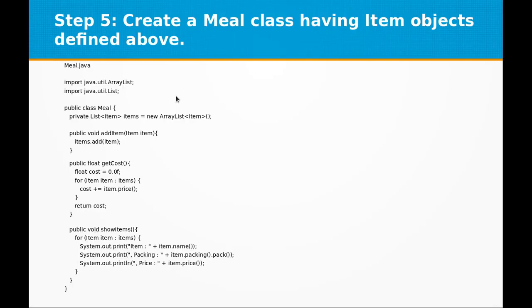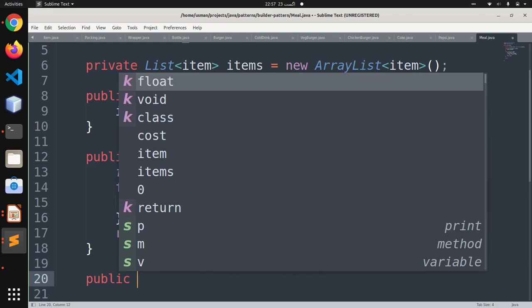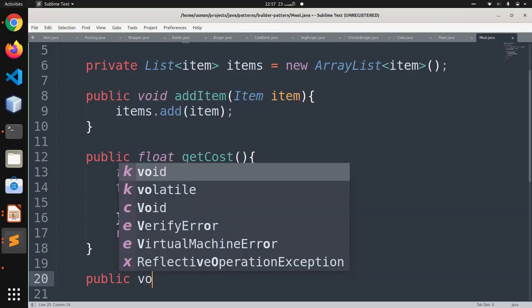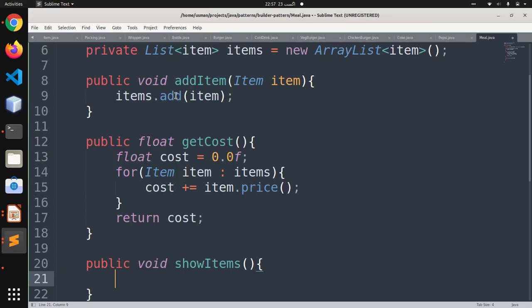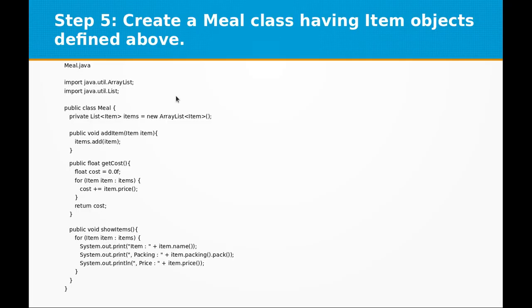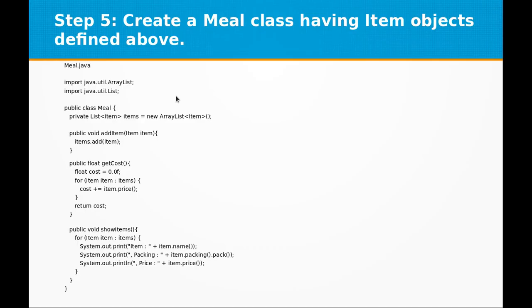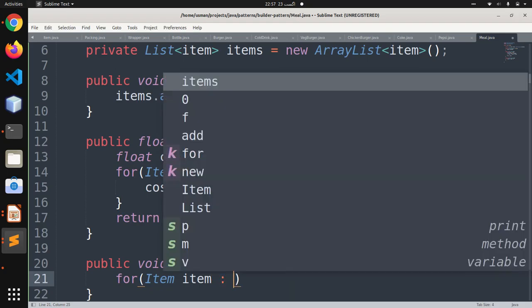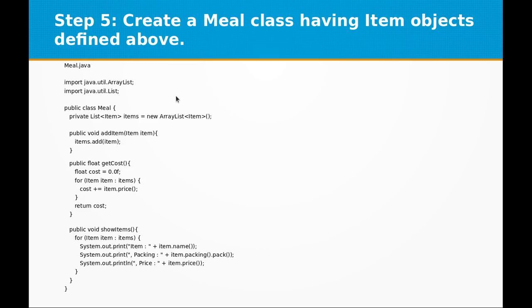Okay, and the last function we are going to declare in the meal class is the show items function. It doesn't return anything, it just prints out to the console. So we have items here, and we have the for loop.